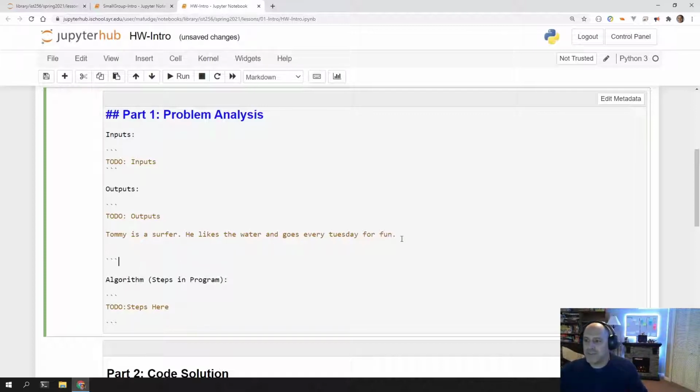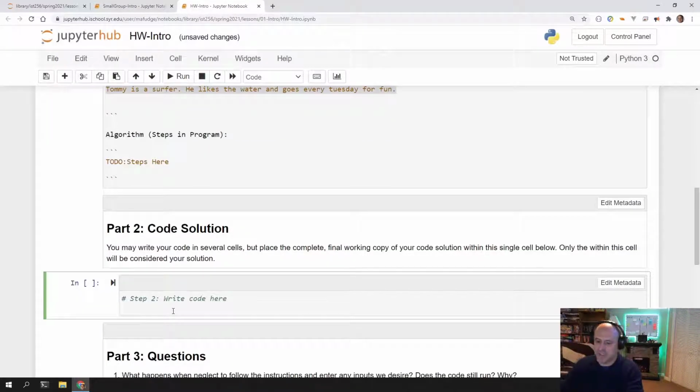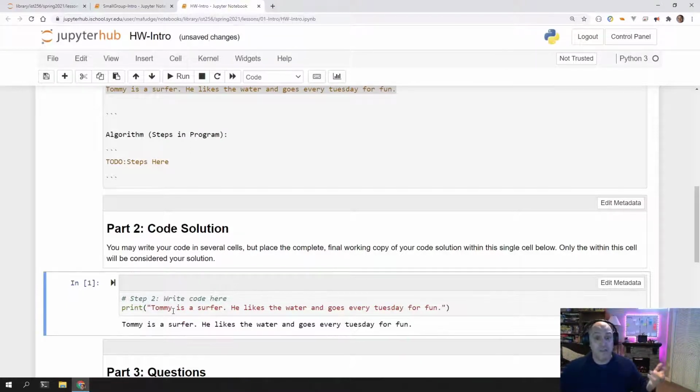Now, let's work backwards, right? If I wrote a program that just did this, if I just go down here into my solution and I'm just going to print this, right? This is the world's most boring program. It has no inputs, right? So I run this and it just gives me a story. It's like, boring. Nobody likes this, right? But you now have something that you can work back from.